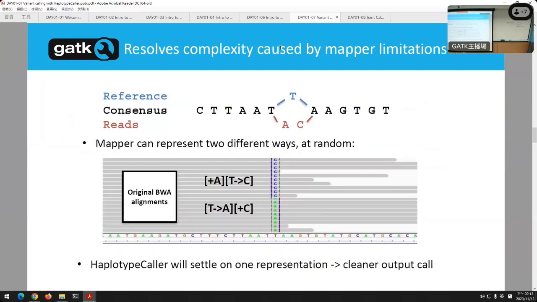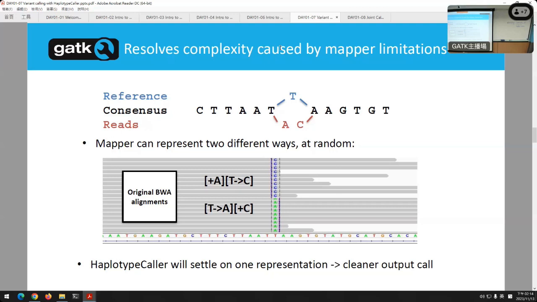Another thing that happens occasionally is you can have 2 different mutations that mean the same thing. Or maybe a better way of saying that is there are 2 different ways to describe the same mutation. So in this example, look at the top right, the top path. You have a T in the reference that gets turned into an A and a C. So it's like 1 base is different and 1 base is inserted. But how do you describe that?